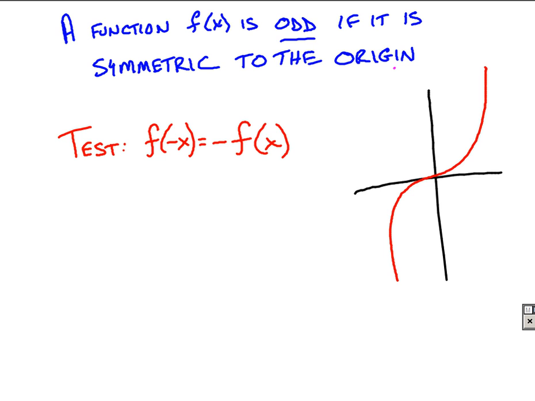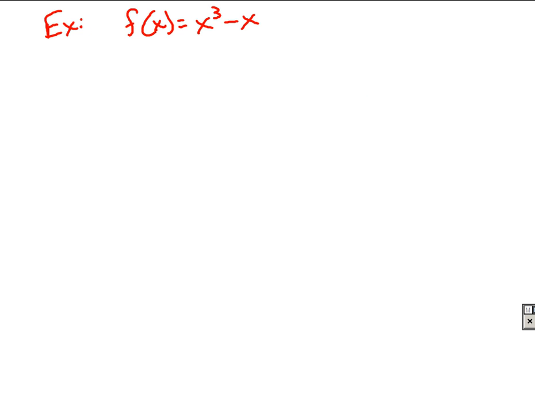So if I flipped it over the y-axis first, it would look something like this right now. And then if I flipped that whole graph over the x-axis this time, so flipping it from bottom to top or top to bottom, then I'm going to get something that follows it perfectly. So it's essentially flipping different quadrants, from 1 to 3, 2 to 4, you're flipping both ways. And the test is when I plug in negative x, I should get the opposite of my original function.